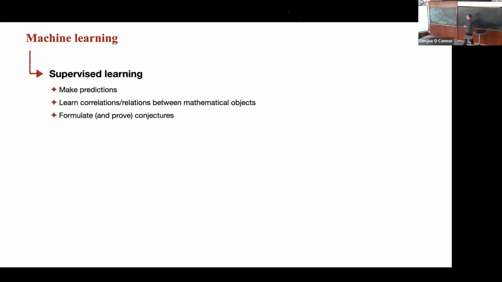So when I talk about trying to apply techniques of machine learning, what do I mean? In relation to topology, I see three branches or ways of applying machine learning to knot theory. The first is supervised learning, which is essentially training things like neural networks to make predictions about knots in a data set. Say you want to understand if there's a relationship between the Jones polynomial and the slice genus. Maybe you can train a neural network to take as input the Jones polynomial and output the slice genus. How well can neural networks do things like that?